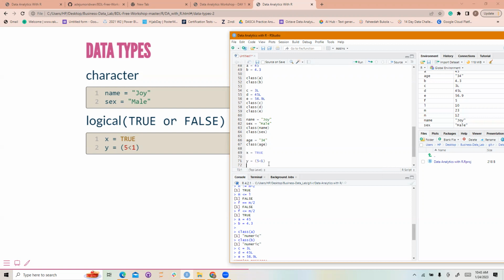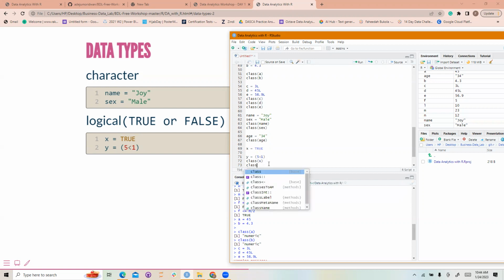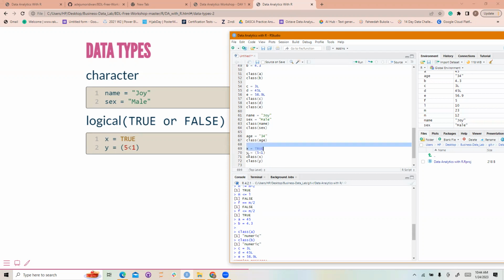So if I check for the class of each of these two variables, x and y, they are both logical. The class of x is logical, then the class of y is logical.